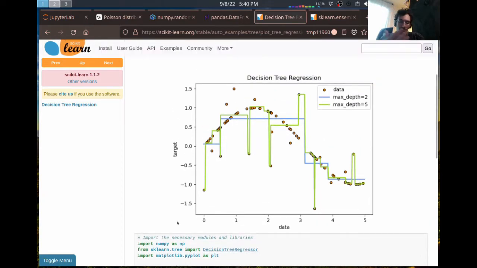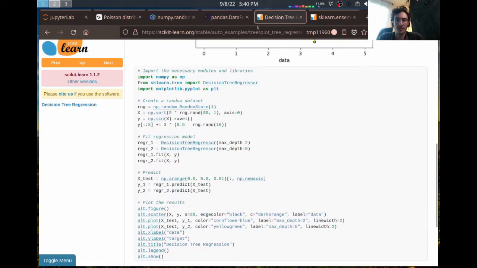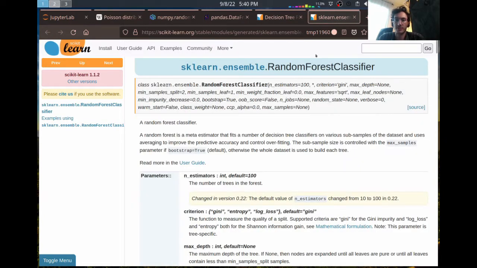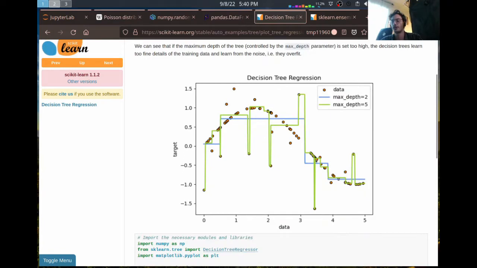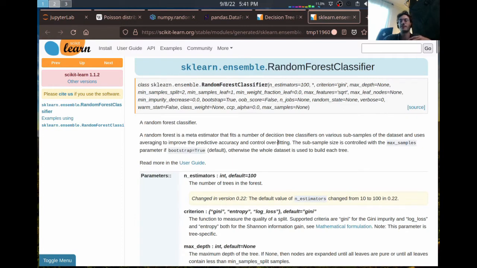So I can go into decision trees later, but I just want to implement this random forest. A random forest is an orchestra of decision trees. You have a bunch of decision trees trained separately, and then you use all their decisions and aggregate them to create a random forest.